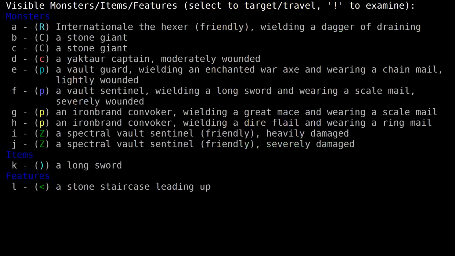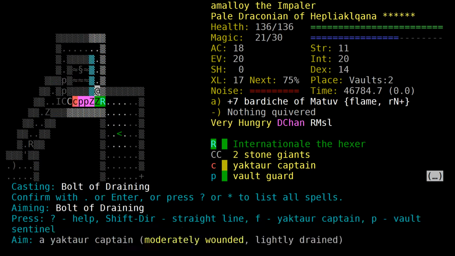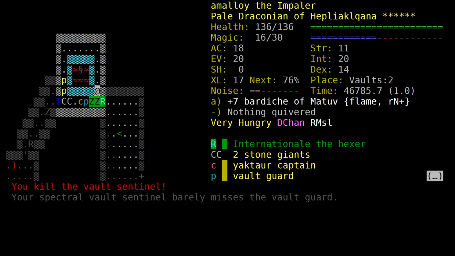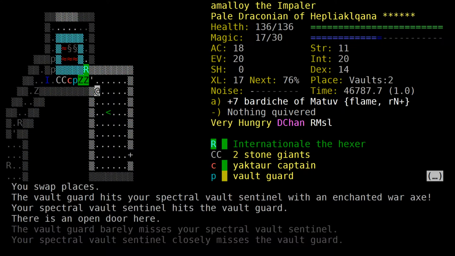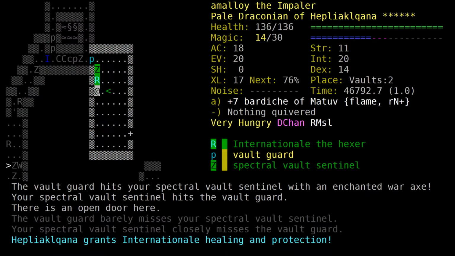There's a Vault Sentinel somewhere. He's running away. There he goes. But we couldn't turn him into a ghost because it's too dang crowded here. Alright, let's come back here, guys. I'll idealize Internationale, I guess.